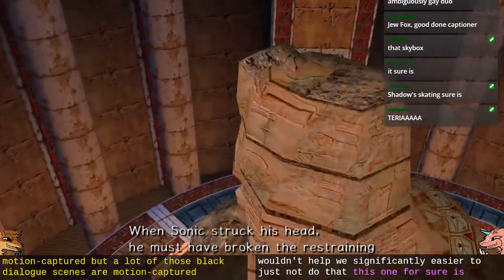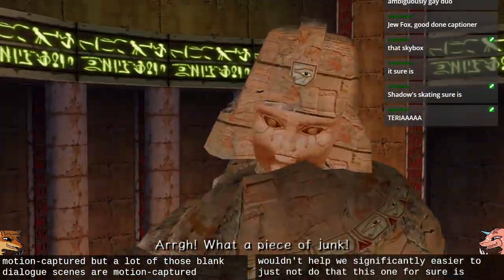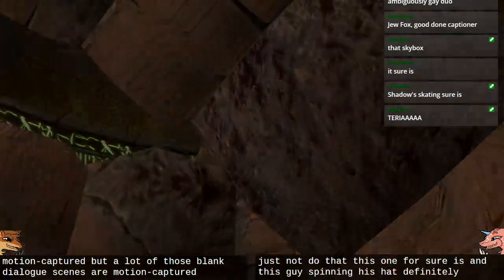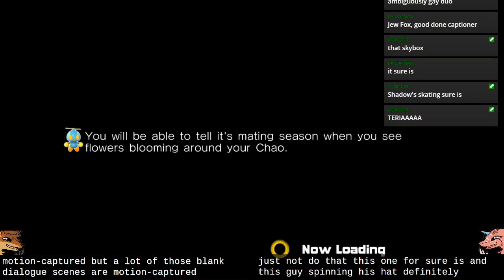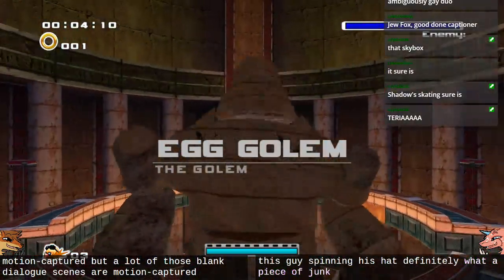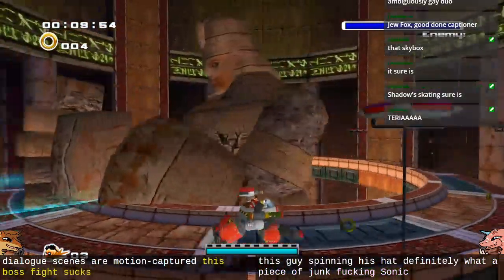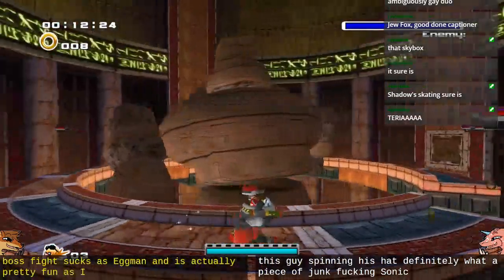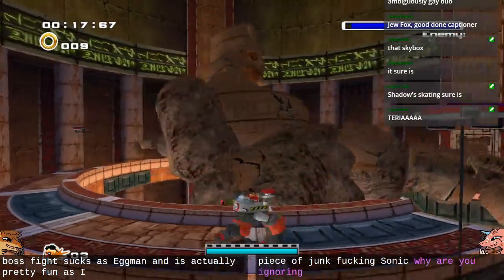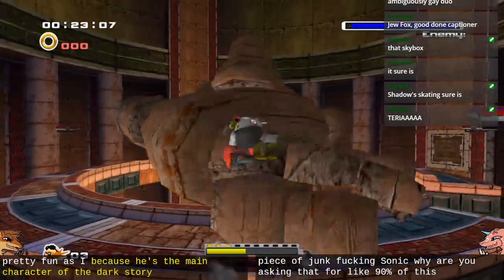This one for sure is. And this guy's spinning his head, definitely. What a piece of junk. Fucking Sonic. This boss fight sucks as Eggman and is actually pretty fun as Sonic. Why are you Eggman for like 90% of this? Because he's the main character of the Dark story.